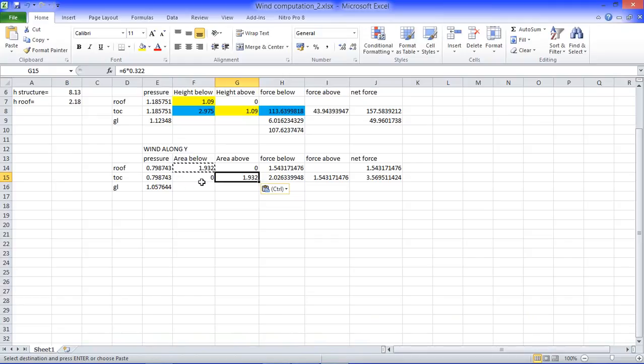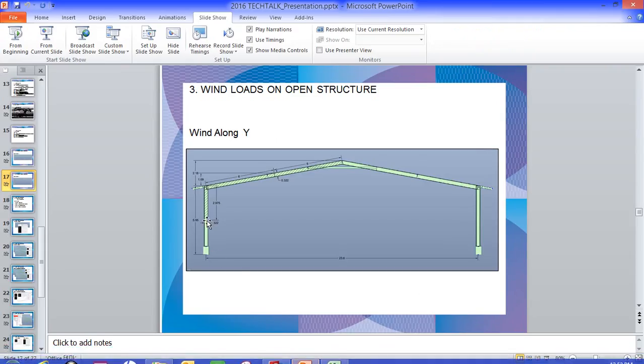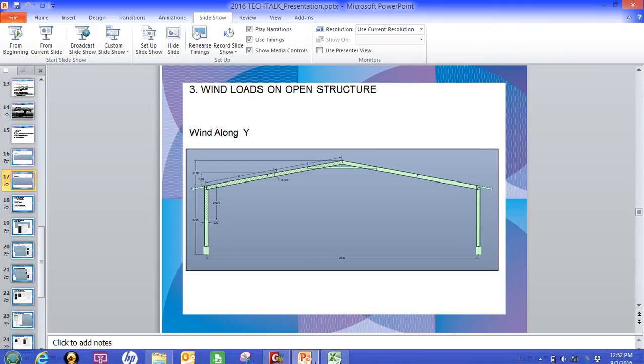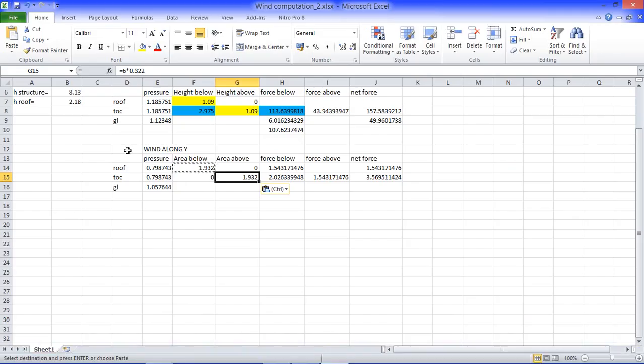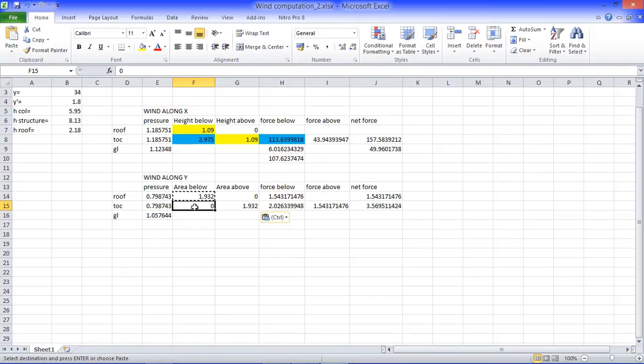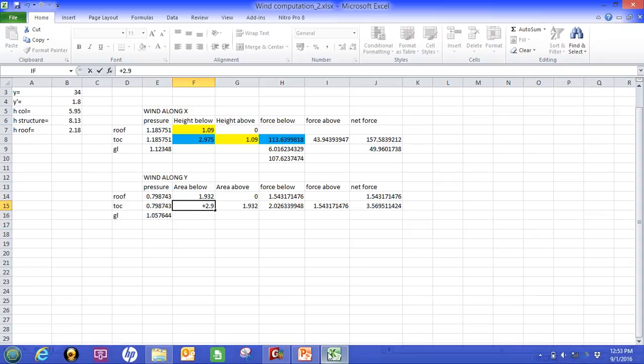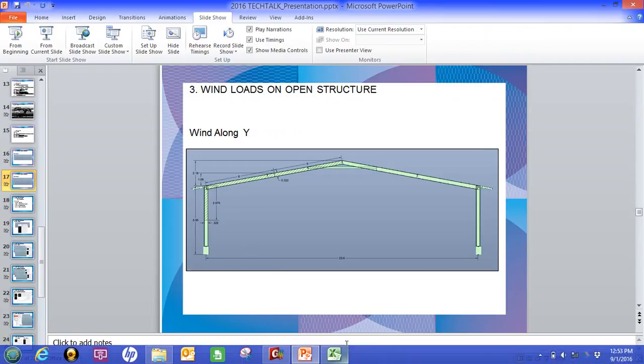And the area below is the half of the column plus the width of the column, which is 2.975 times 0.322.